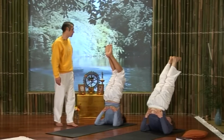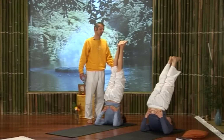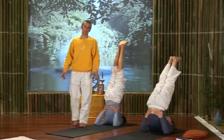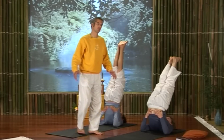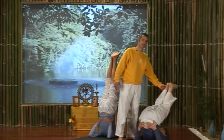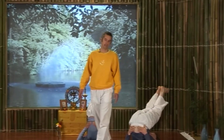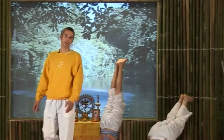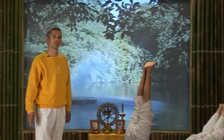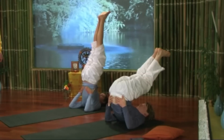As much as possible, you want the trunk to be as straight as you can, the legs to be as straight as you can, but wherever you get to at first is fine. Even if you're coming with everything quite bent and the feet are quite far back, that's okay. Wherever you get to is fine, wherever you're comfortable is okay. It's always important when you hold the yoga asana to only stay as long as you're comfortable. Never go to the point where you're in any discomfort or pain.